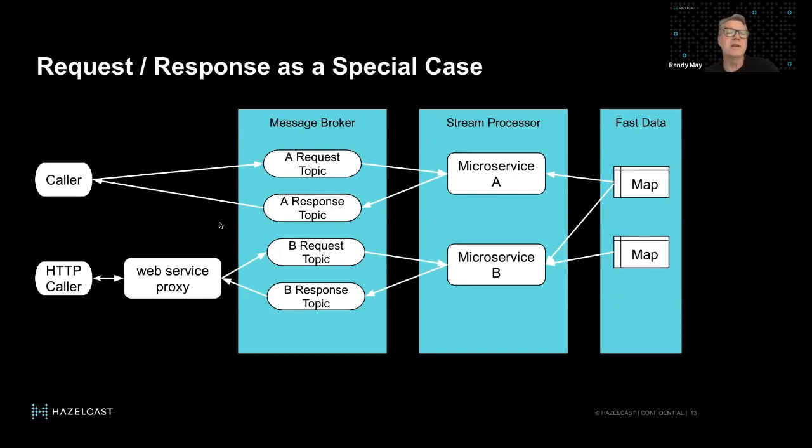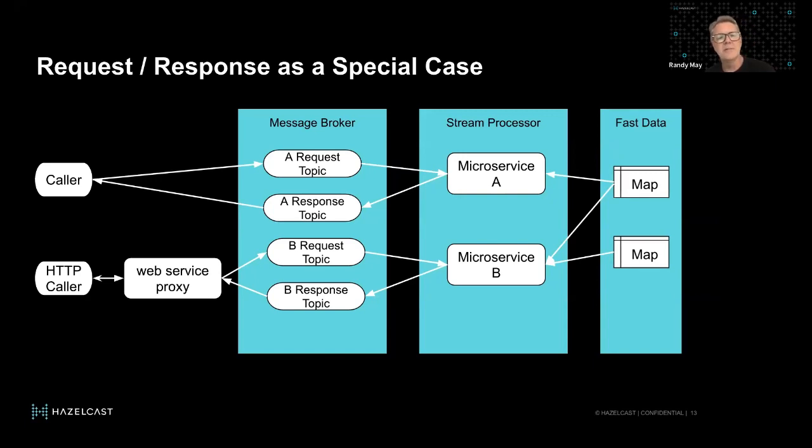So you could have a caller. In theory you could rewrite your callers to send to a request topic and listen on a response topic. But from a practical point of view, when you have request-response services, you probably still want to access them through a web service, or you probably already have those and you don't want to change them, right?